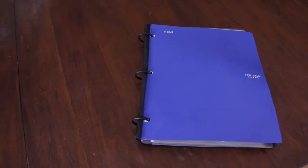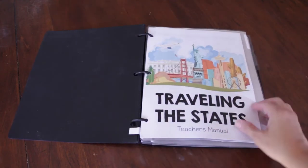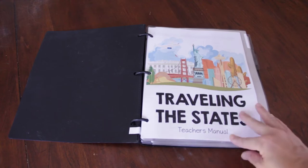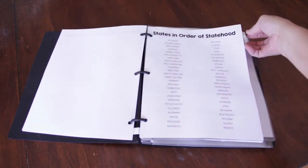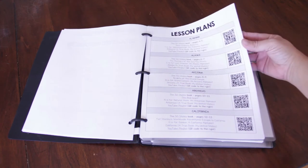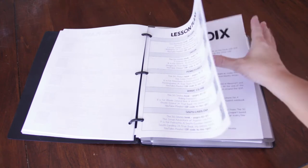Next, I'm going to show you how I use this binder to organize my teacher material. So this one has our group lessons in it, and right now we're doing Traveling the States. So in the front, I've put the main bulk of my teacher manual for Traveling the States. So it's just all the main information right here up front.